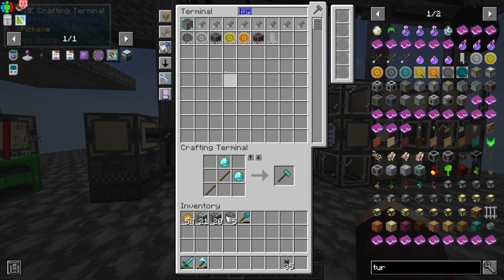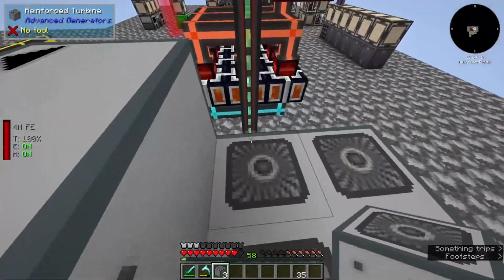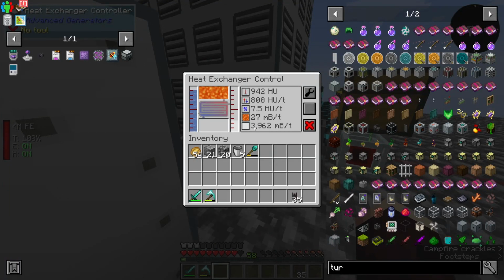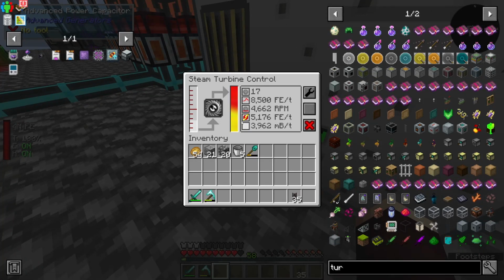Another 3 of these. Now, how much is this going to affect my production here? 2, 3. What's your max now? 8,500 using 4.2 buckets of steam. This thing still has to ramp up, actually. Steam production, I think we're fine. It might not be ideal, but so long as we can build up a buffer of steam, we should be okay.